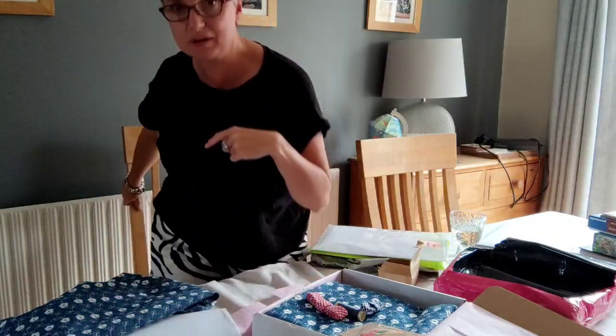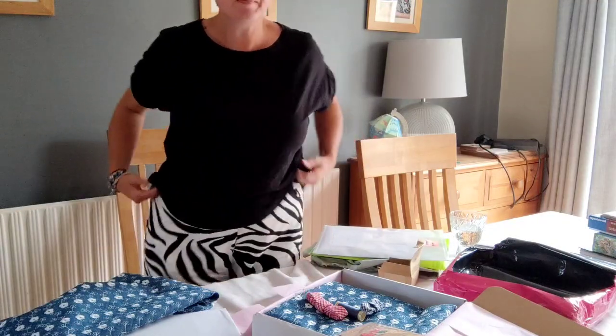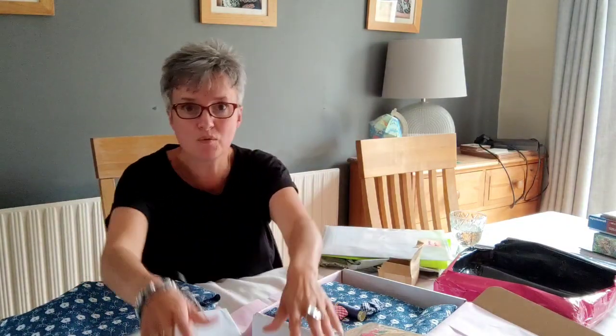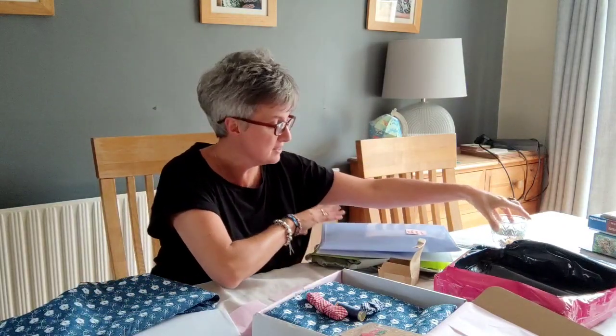I also was thinking separates. Although I do make some dresses, I love a pair of trousers. Today, although you're not going to see them brilliantly well, I have my wide leg trousers on. These are the free pattern from Peppermint magazine. I put these on to remind me of the fit of them, because they are one of the things that I've got down here. In fact, it's the very next pattern on my pile. I'm sure you know about the wide leg trousers.